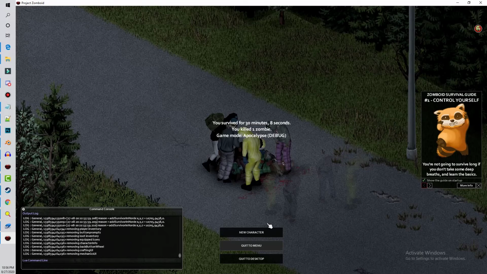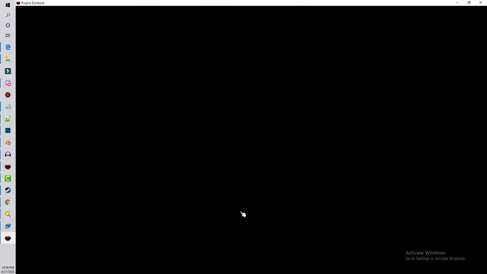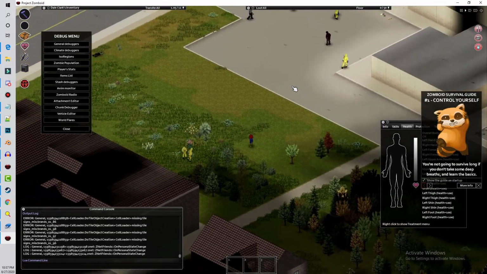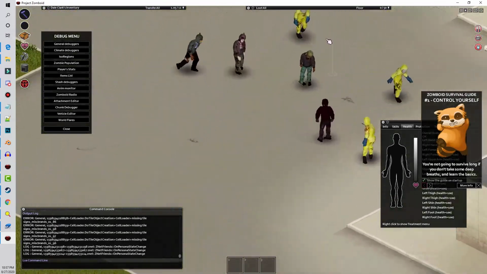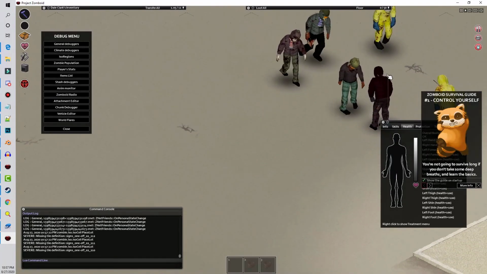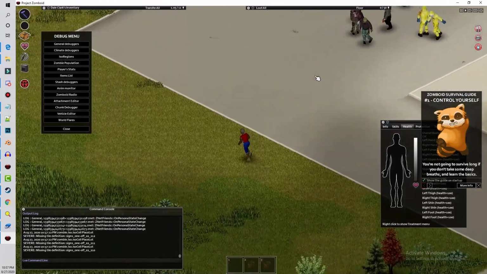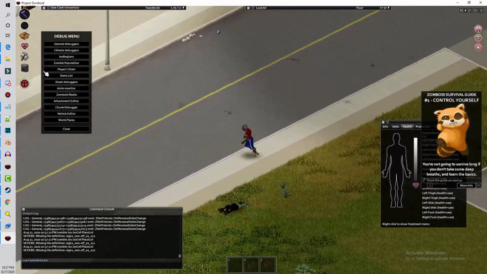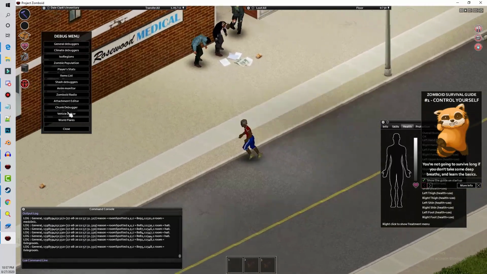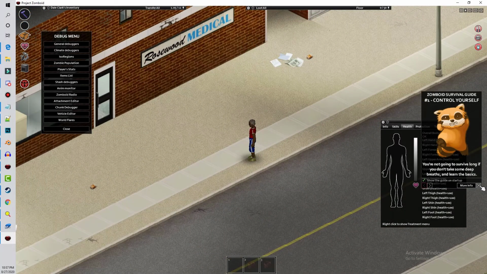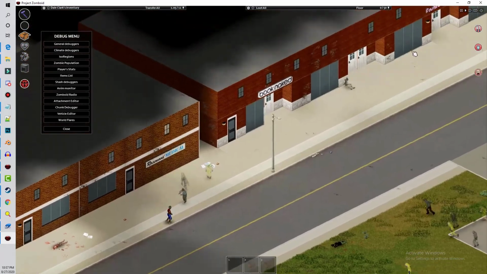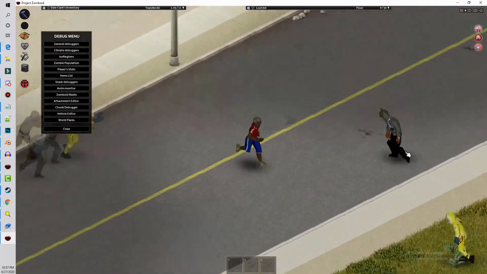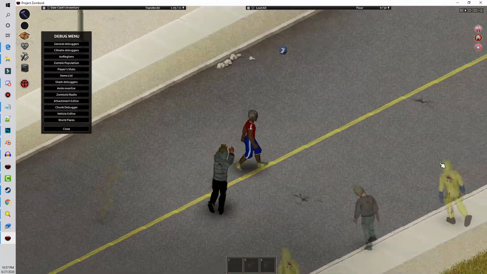Let me get another character up. It's always iffy spawning those survivor chunks. Okay. So yeah, we have hazmat zombies and we have winter zombies. The ski zombies. We have more ski zombies here. Too much crap on my screen. Hazmat zombie. Ski zombies. Anyway, you get the point.